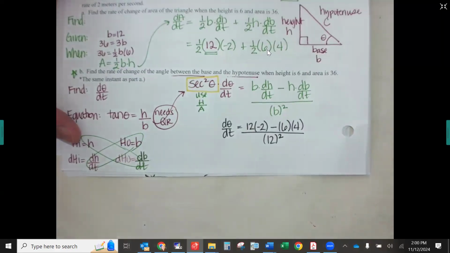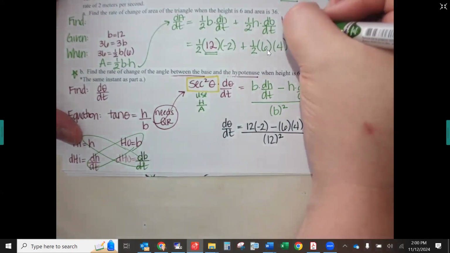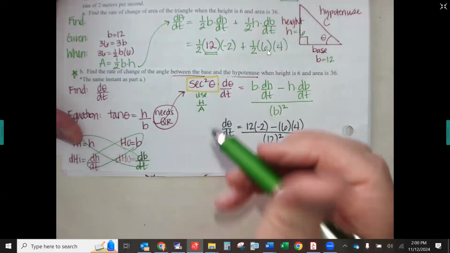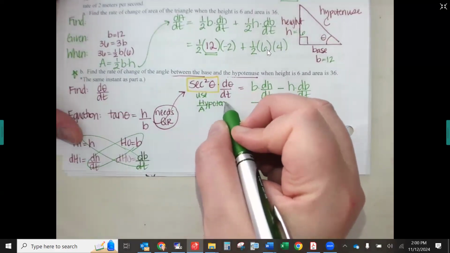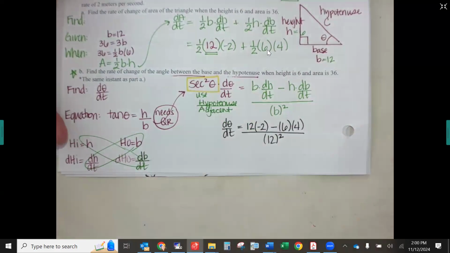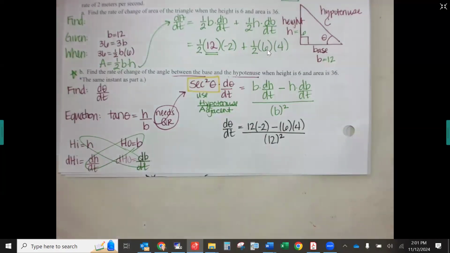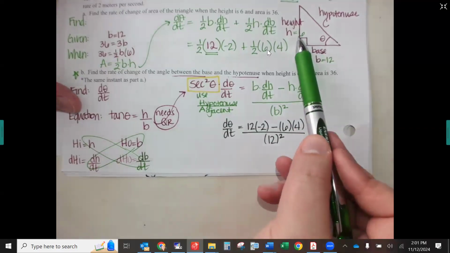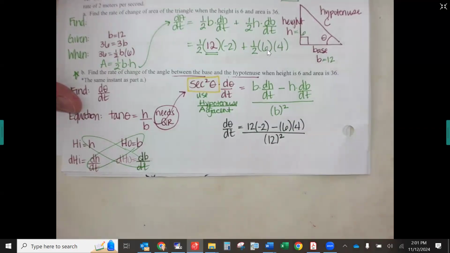My base, it told me, is 12. My H for height is 6. But this H is referring to hypotenuse over adjacent. So question, looking at your triangle, do I know the hypotenuse and the adjacent already? No, I know the two legs. I know the 6 and the 12, but I don't know the hypotenuse. How can I find it? It's a right triangle. Okay, so in your calculator right now, find that missing side. We're going to round it off just to one decimal. Should be 13 point something. Okay, so do 6 squared plus 12 squared, then take the square root.